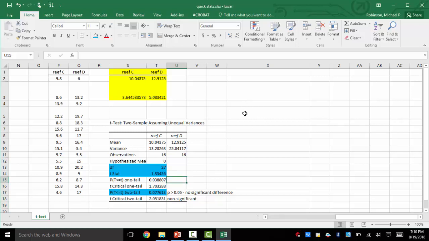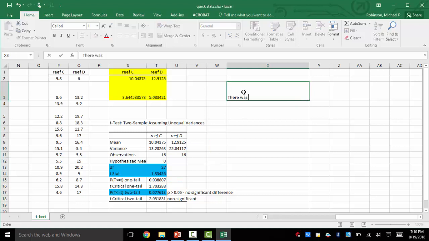So what would we write? We would write there was no significant difference in length between the fish of reefs C and D. Now we have to justify it. So we say t-test. What is our t-stat?